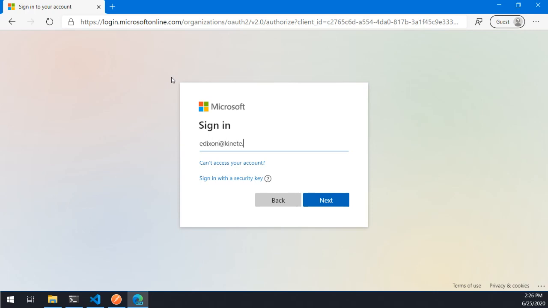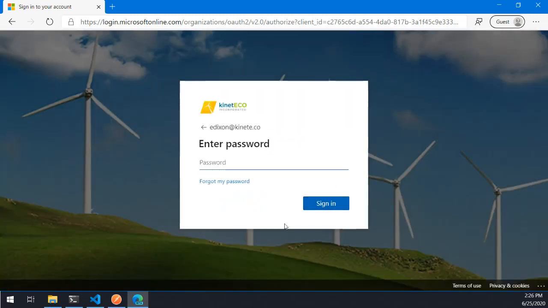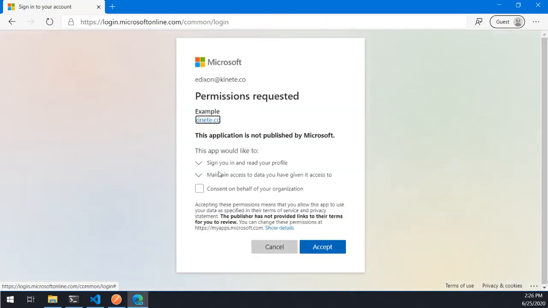So I'm going to put in my email, hit next, and now it's identified the company I'm a part of. So it shows my login page for that company. I'm going to put in my password. And now, because this is my first time using this application, you all saw me spin up this application brand new, I need to give this application permissions to do the things I asked for in the scope.